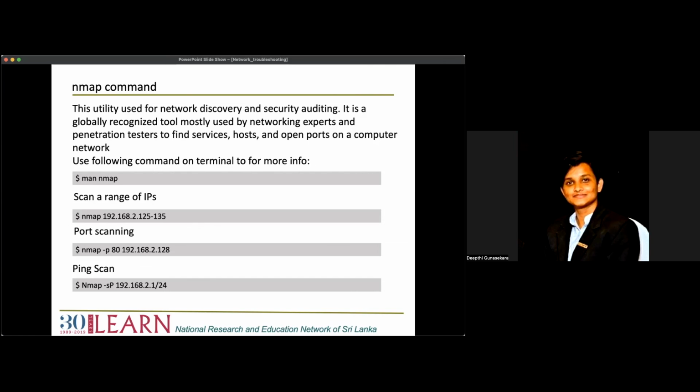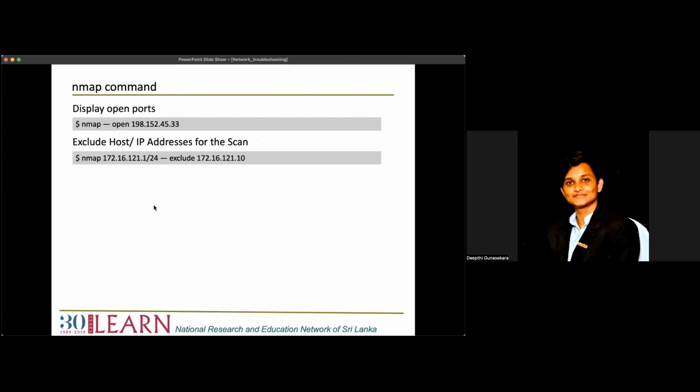If you give the IP range, it will show the details of the hosts. We can also do port scanning. Here I have used port 80 and the machine I want to scan. You can also use a ping scan. It will send a ping and give a list of hosts which are up.